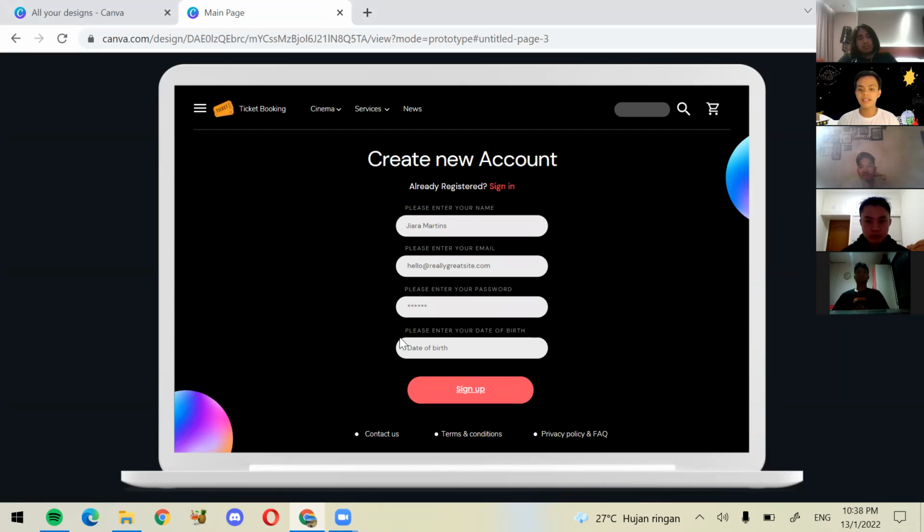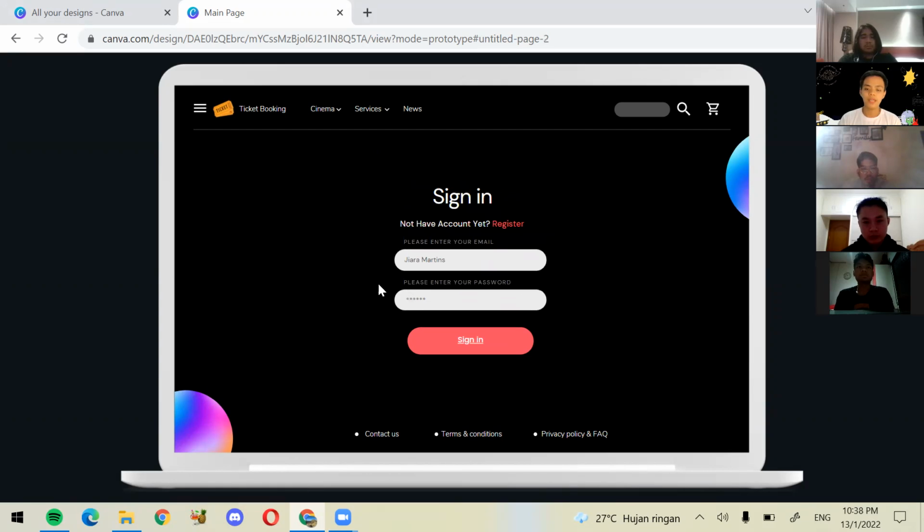After they click the sign up page, there are a lot of things the user should fill in: their name, email, password, and date of birth. Once the user has filled in their details, they go directly to sign up.